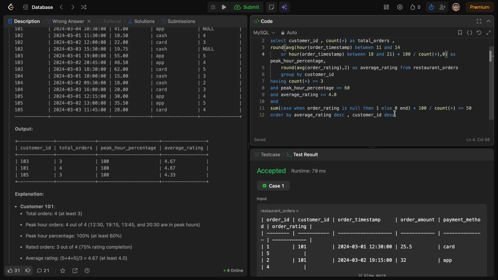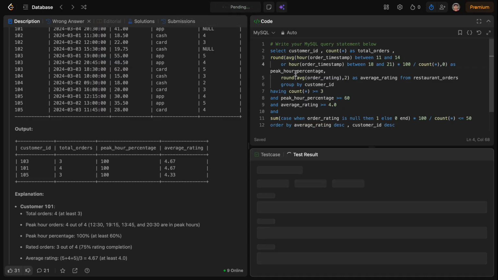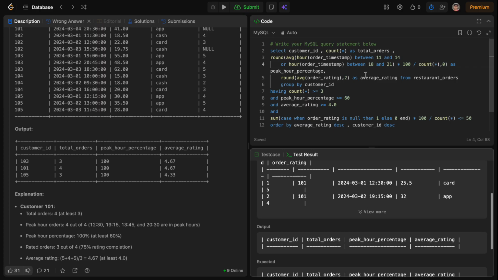No issue for this value, I think. For the order rating it is fine. So let's run this. Are we going good or having some issue? Let's check this. There is some issue. So round average, order time between 18 and 21.